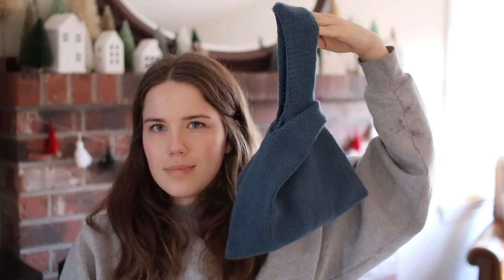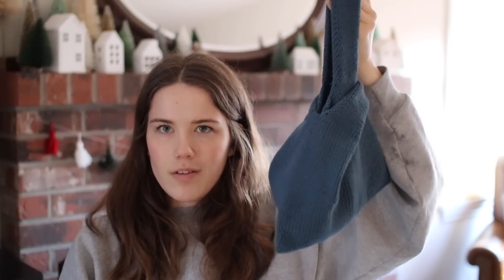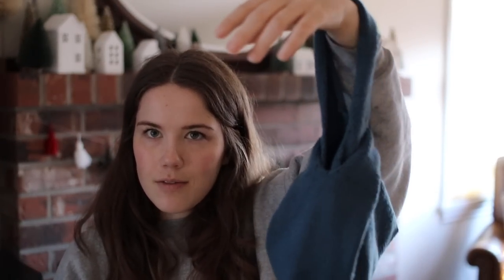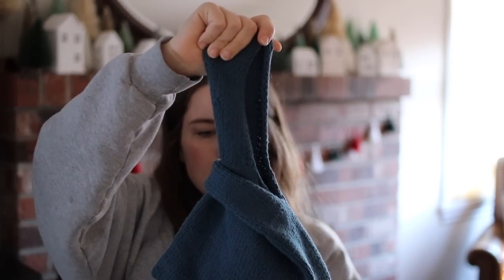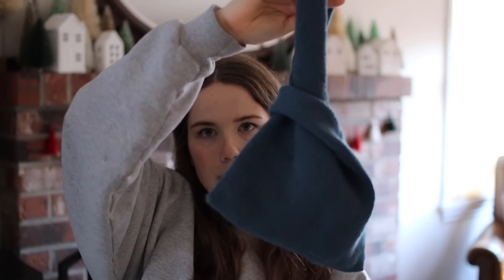So super awesome. I would definitely make more of these. They're so fun. Probably not for myself. I don't know how many of these I need, but for gifts, really great. So if you're looking for a last minute Christmas gift knit, these are so fun. I'm really happy with it. And the yarn is nice and soft, but structured. And yeah, I don't know what else to say. People say I'm repetitive, so I need to just shut up and move on.